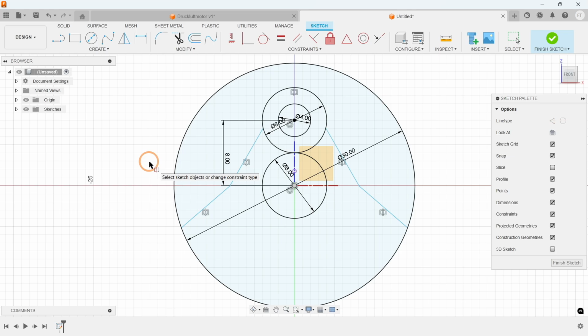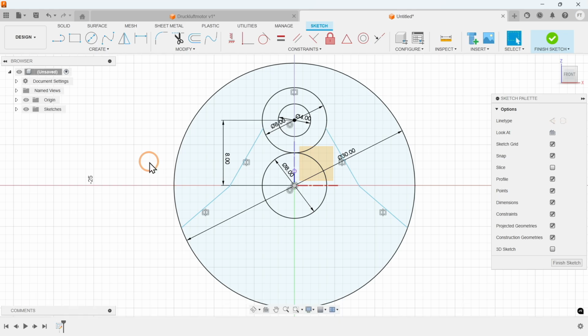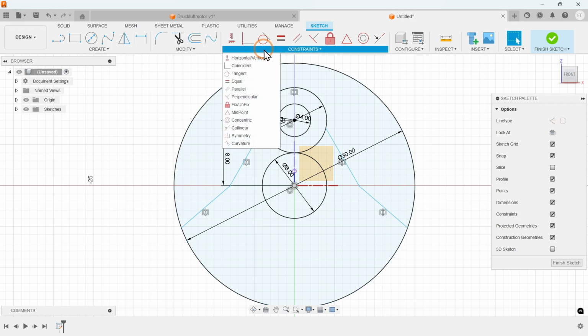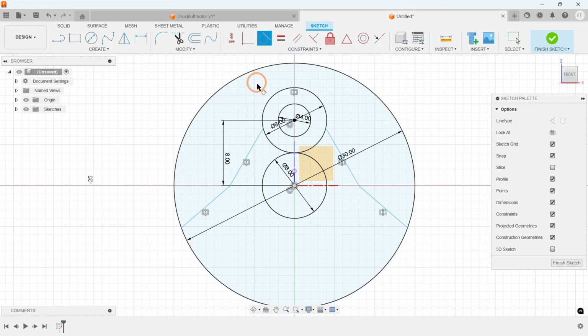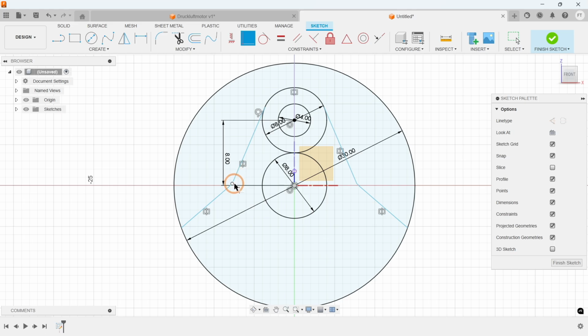Next, we give the sketch its crucial shape with the missing constraints and by removing the unnecessary circle segments. We select the option Tangent under Constraints and then click on the line and the upper circle. Now the contour is tangent to the circle. To further refine the position, we use the coincident constraint and place the intersection of the 2 lines exactly on the x-axis.